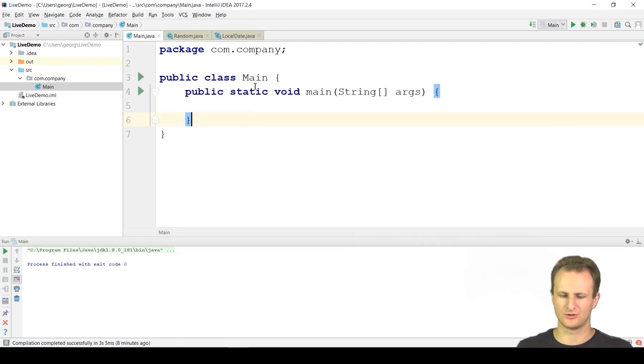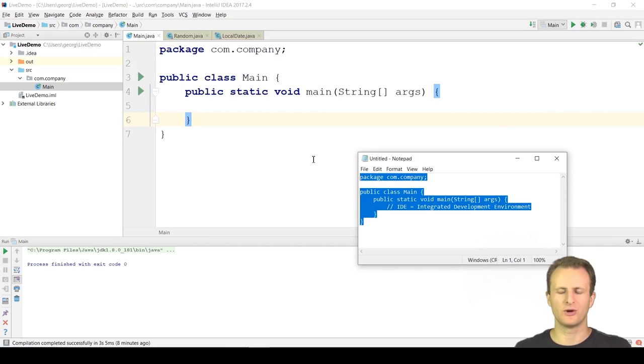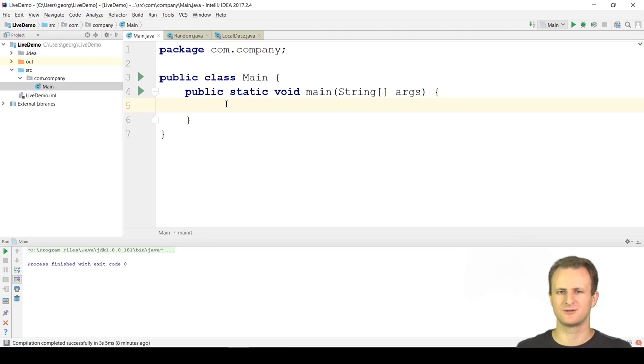Okay, so this brief sideways explanation was intended to demonstrate that actually you don't need a program to write another program. You just need a way of writing text and converting that text into operations which are executable by your machine, meaning that you need to convert it into machine language in some way, into ones and zeros. That's something that the Java IDEs do automatically for you. So that's why we're using them, but it's not obligatory to use them, although it's almost obligatory if you want to be a fast developer.